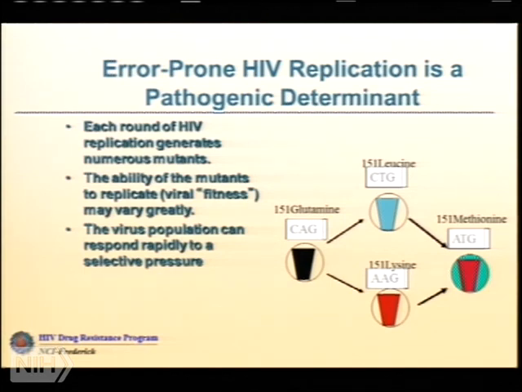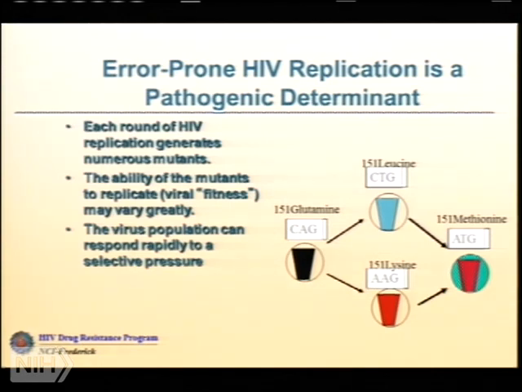Think about it this way. Each round of replication is going to generate a number of different mutants, about one per every genome synthesized. Some of those mutants are going to be dead. A lot of them, most of them, but some of them aren't. Some of them are going to be exactly what they were before, and they'll be fine. Some will be slightly different. Many of them will be tolerated in a genetically diverse population. And that population can then respond very quickly and dynamically to a selective pressure. Drug selection pressure, sure. But in the primary case, it was probably an immune selective pressure.